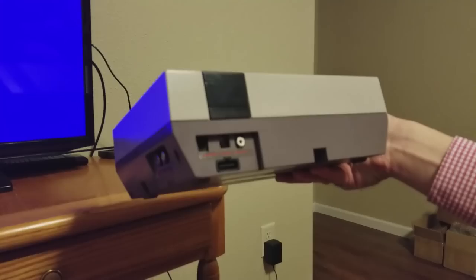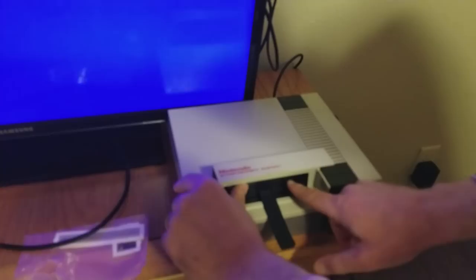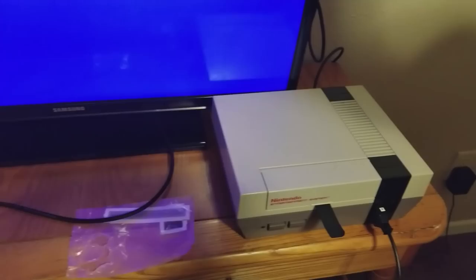Yep, so front of the converter always up, game always down because the pin layout in NES and Famicom is opposite. The new converter, put it in. Now don't push it down, you just push it straight in. Is it weird? Yep. Is that awkward? Okay, let's try it out, see if it starts right up.